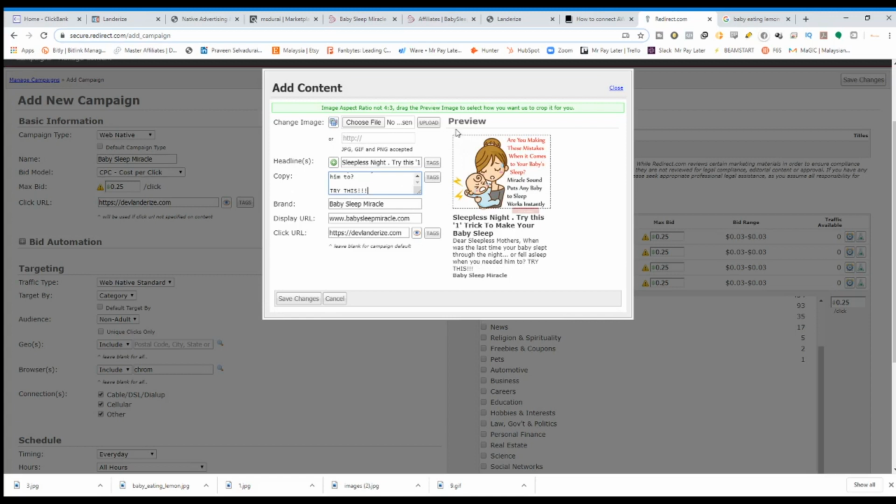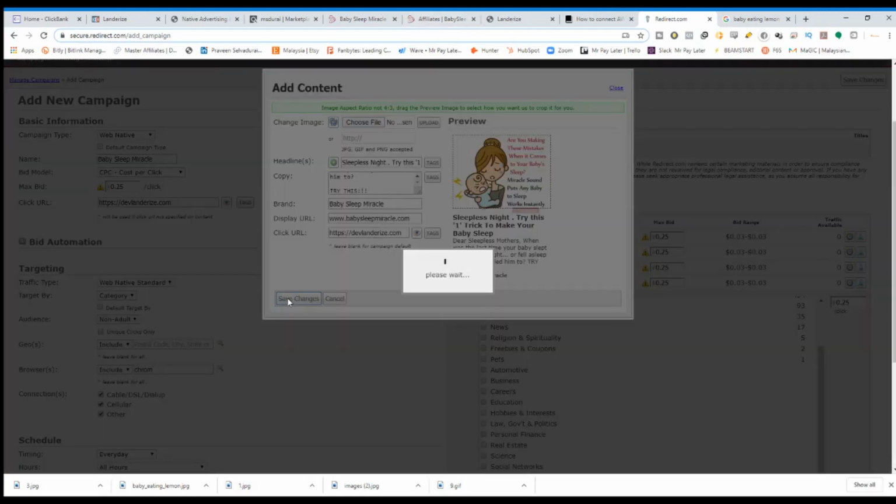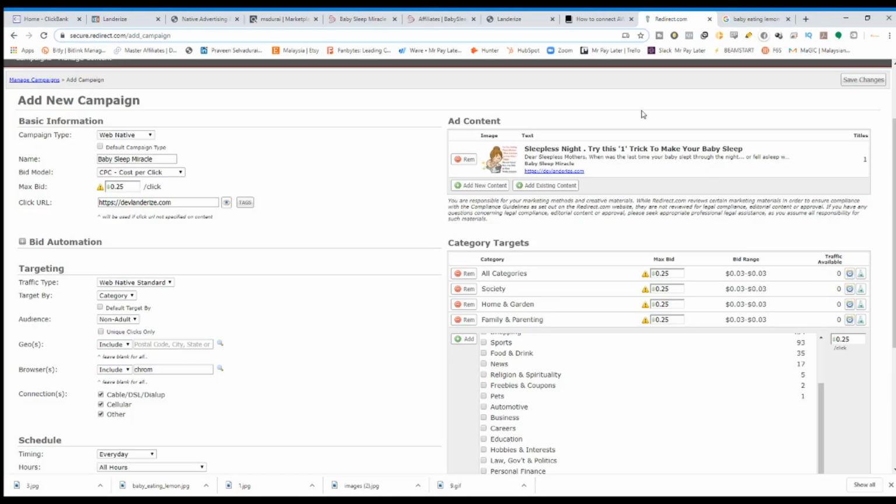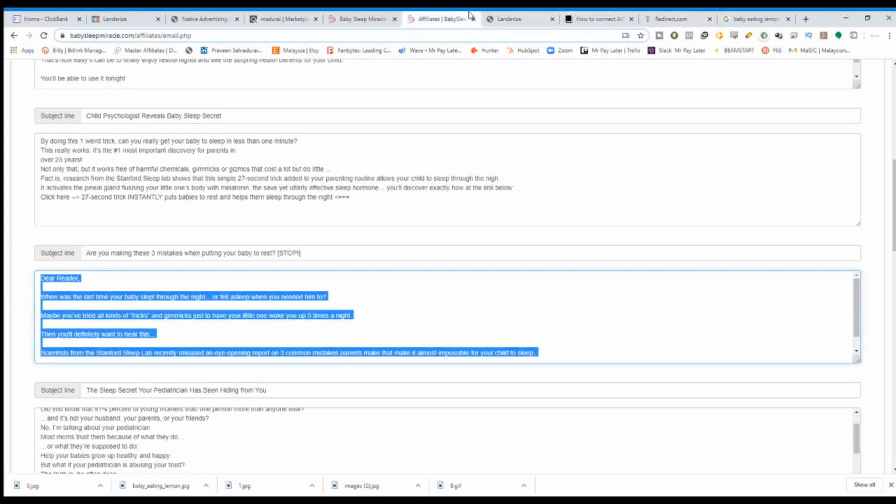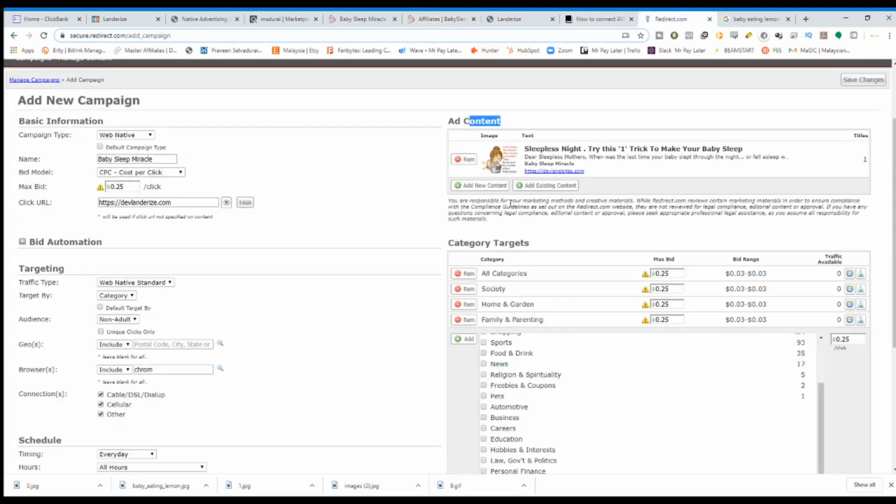Ta-da! We have successfully created a native ad. All you have to do is hit the save change button, and I think there will be a pop-up asking me to top up. No, you have already put one particular ad here. You can actually put more, so the ad looks pretty neat. I would thank the affiliate pages for this. So when you're choosing an offer, make sure you choose something which has affiliate pages to help you with the resources, guys. You see how easy it was with the resources.